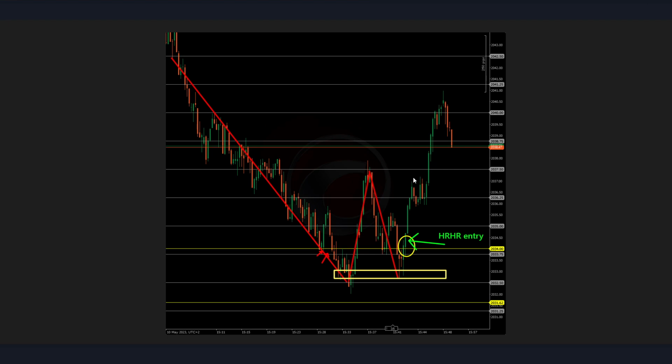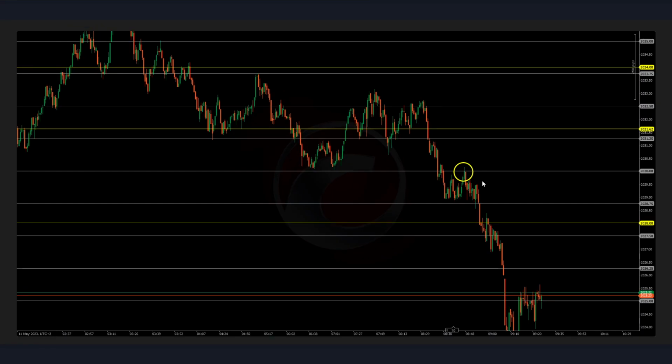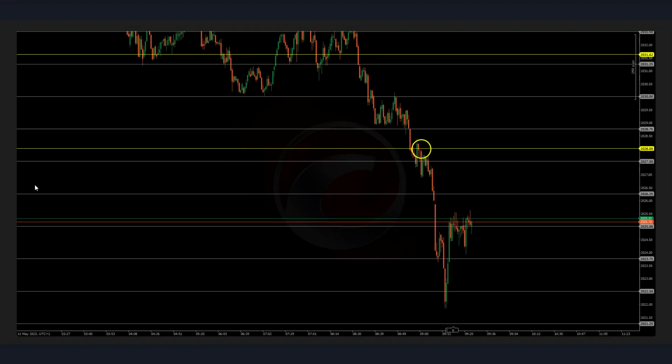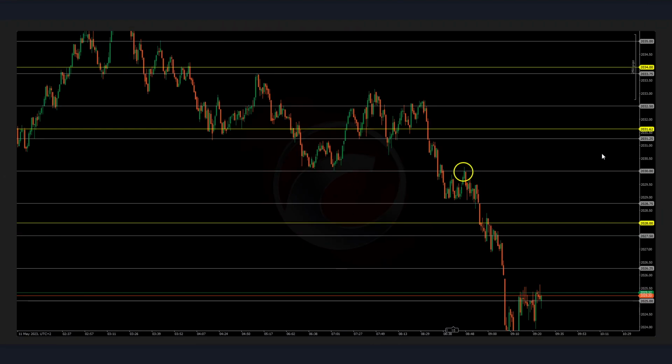After that, what we would love to see is a break and retest of these previous highs for then the continuation bullish. I don't know if then it will happen, but let's see if it also continues bullish. We don't have it. So yeah, that's pretty much it for today. We're going to see the next setups probably tomorrow.